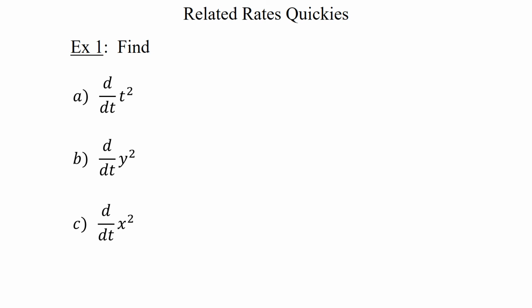Take a look at the three parts here. The first part is asking for the derivative of t squared, and then the derivative of y squared, and then the derivative of x squared. What's the difference? Basically, if it's a t, you take the regular old derivative, because it says d/dt here, so that means t is the variable. t is the independent variable in this section. So that means when you take the derivative of something involving t's, it's the regular old derivative. When I say regular old derivative, I mean no chain rule, nothing's hidden from you, anything like that. So the answer to this one is 2t. That's the end of the story.